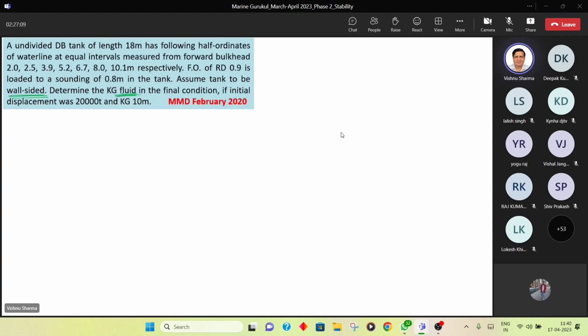Fuel oil is filled up. So basically, this tank has how many ordinates? 1, 2, 3, 4, 5, 6, 7 ordinates. It is less in the forward part, then increasing from forward. So are you drawing anything? Because you cannot see, you can also draw in the meantime. Okay, now. This is the tank, not the ship, that I'm drawing. This is the tank part, and half breadths are given, 7 of them.